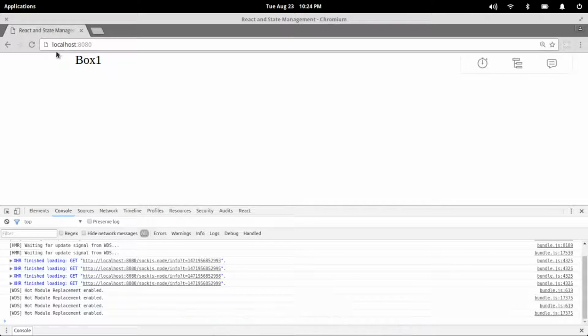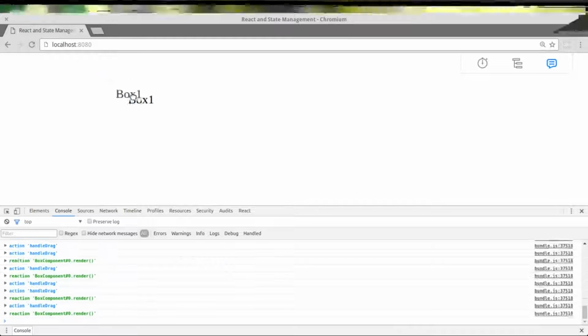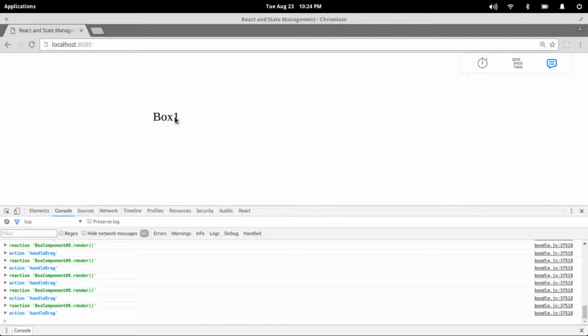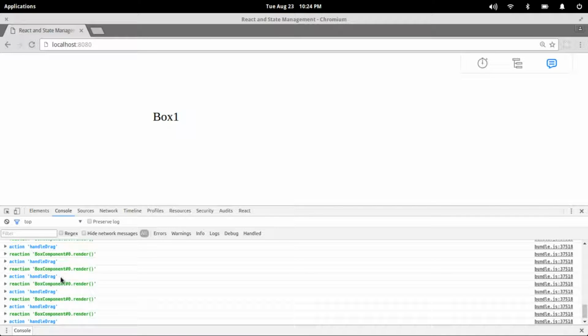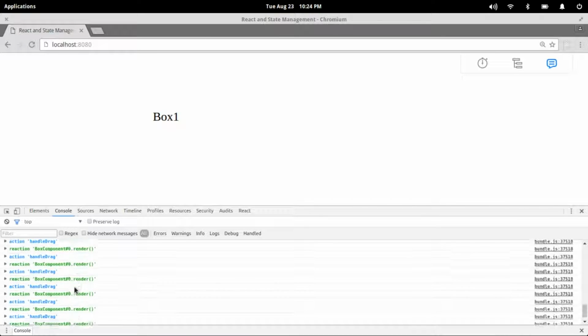If I refresh it, put this track button on, and drag the box, as you can see, it gives you a much more refined name for the action, which gives you somewhat better tracking of your action.